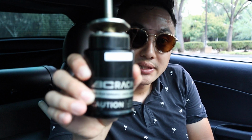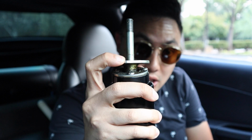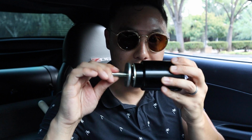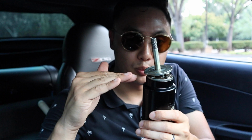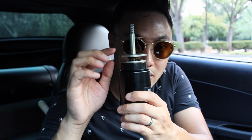One of the reliability issues that I had with the BC Racing coilover was this shock mount. So what is the shock mount? Well, it's a monoball mount on the upper shock. I had this go out in the first 200 miles of installation. I was driving the car and the rattle started getting more and more pronounced. Basically the monoball inside the cup somehow wasn't seated correctly at the factory. So when the wheel would go up into the wheel well and the shock stroked, this would be clanking around because there was play up and down on this monoball.